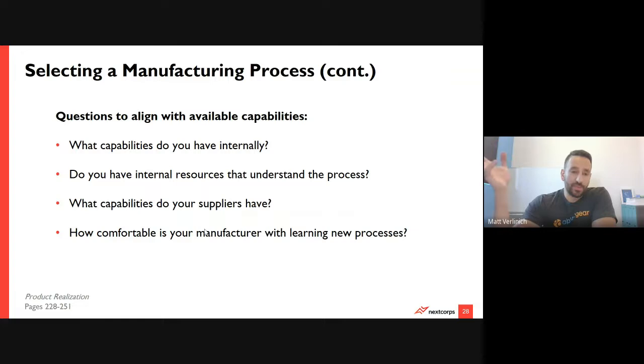Then that also allows you to understand what questions to ask your suppliers about their capabilities. Are they subbing something out or are they not? For instance, if you're working with a sheet metal part and it needs to be powder coated and they say that they can deliver it to you powder coated, are they powder coating it in-house or are they sending it out to powder coat? They aren't going to have full transparency into the production schedule of their subcontractor. So they might assume that it normally takes them 2 weeks to get it in and out, but around a particular time of year, maybe it takes them 8 weeks.